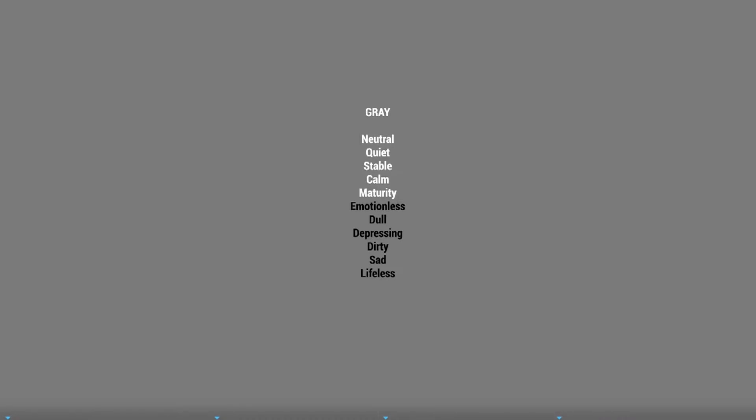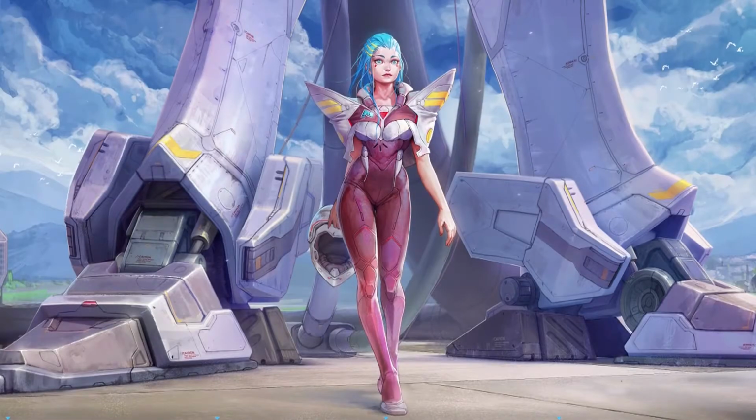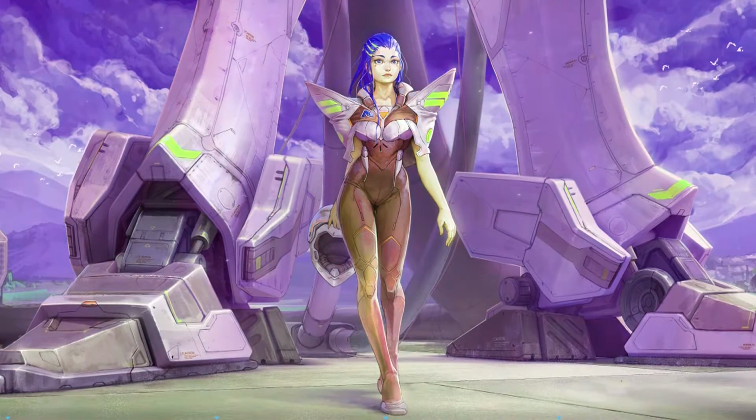In application, it's often used as the transition color between very saturated colors and blacks, and your use of gray is very often what will make either a good piece of art or a bad piece of art. Now, I won't talk about gray too much because we have an upcoming chapter that is 100% dedicated to the color, so we'll talk about that one a little bit later, and you'll hopefully see just how underrated gray really is.